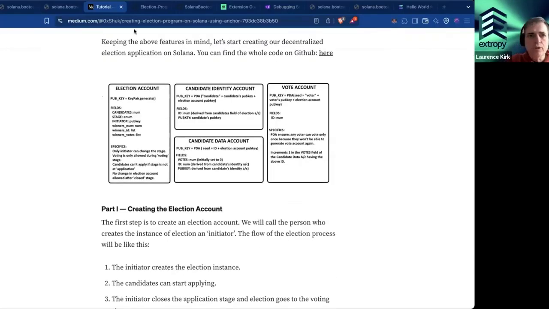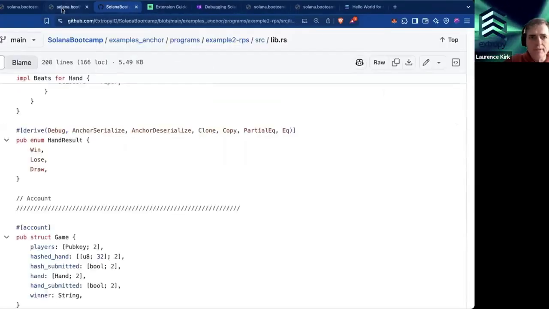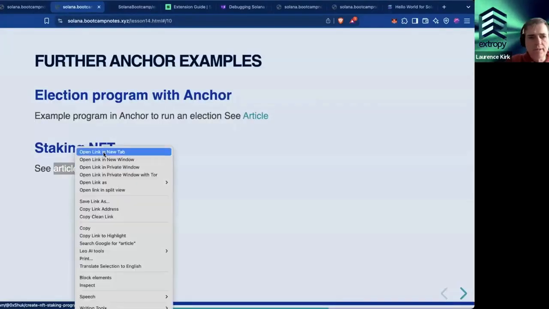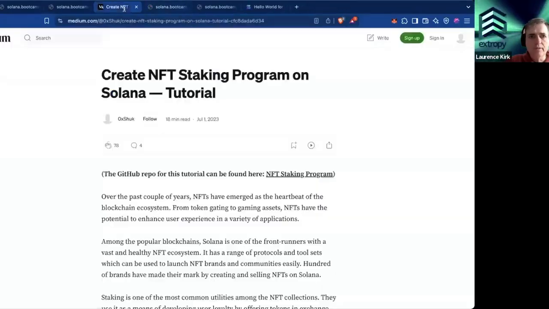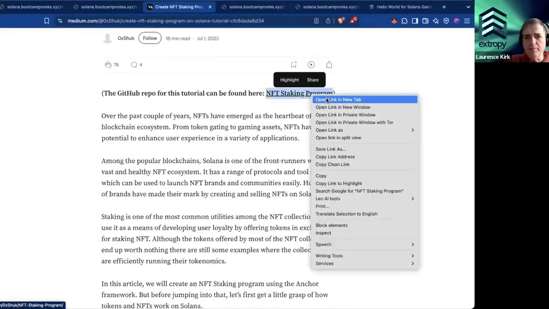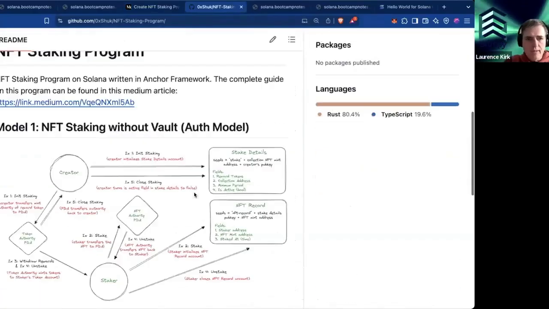All right, so that was details of the election, and there's the repo link to that as well. We can also take a quick look at the NFT example. This is a much more complex example, actually, but again, they've got details of that.